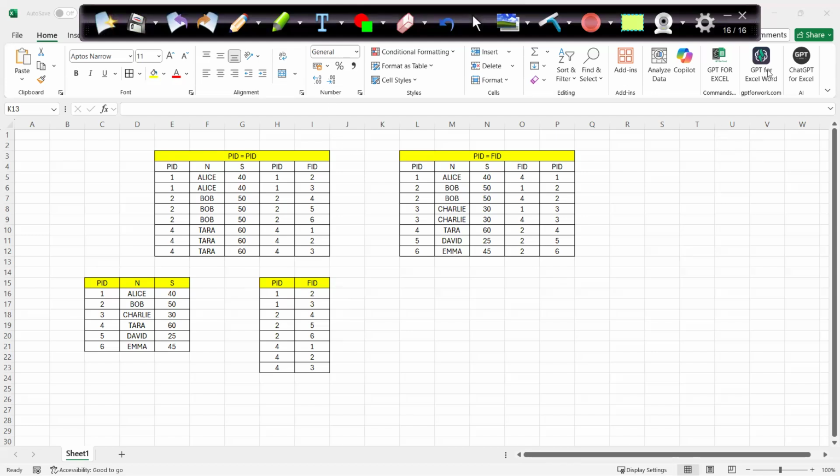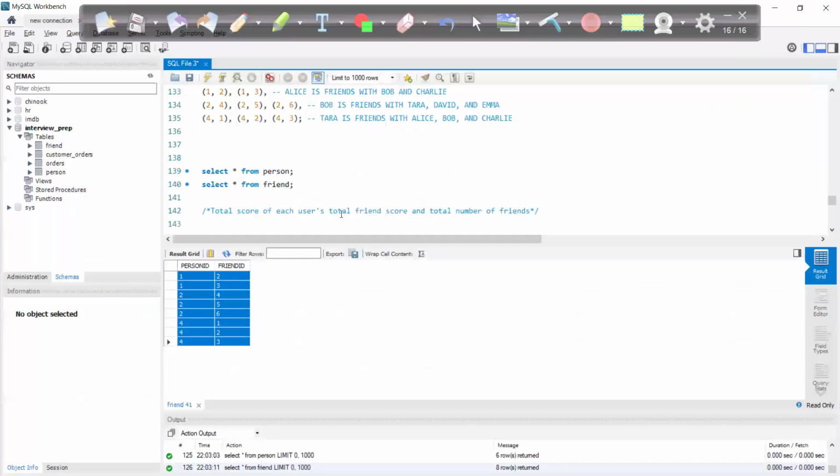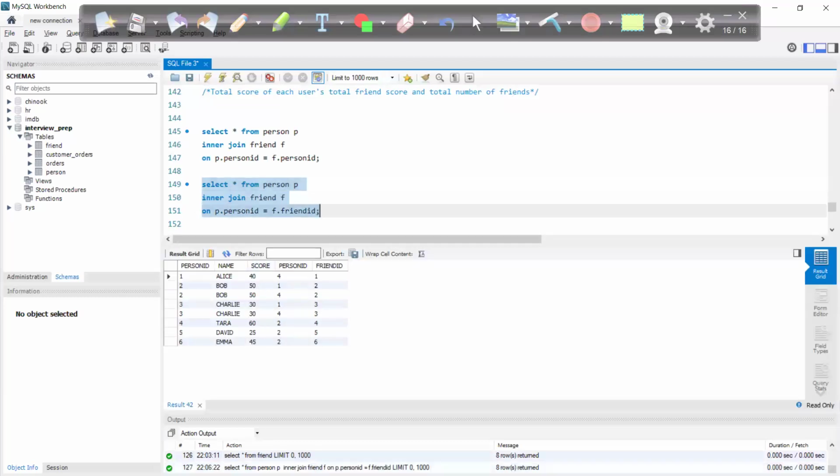All right. So now we'll go ahead and we'll apply the join on FID and PID. So I'll go with the below join and you are getting this as an outcome, which is basically nothing but the person ID and friend ID join we applied.